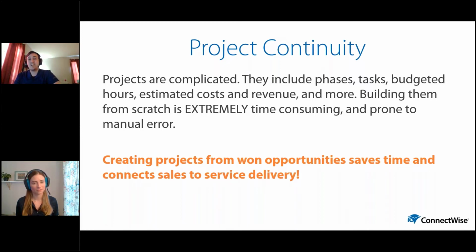That sale is tracked within ConnectWise Manage as an opportunity. We can then take all that information we've gathered during the sales process on that opportunity and transition it smoothly and consistently from the opportunity over to the project, making sure that there's a nice link between the two and reusing a lot of that detail so we don't need to manually re-enter it from scratch every time we create a project.